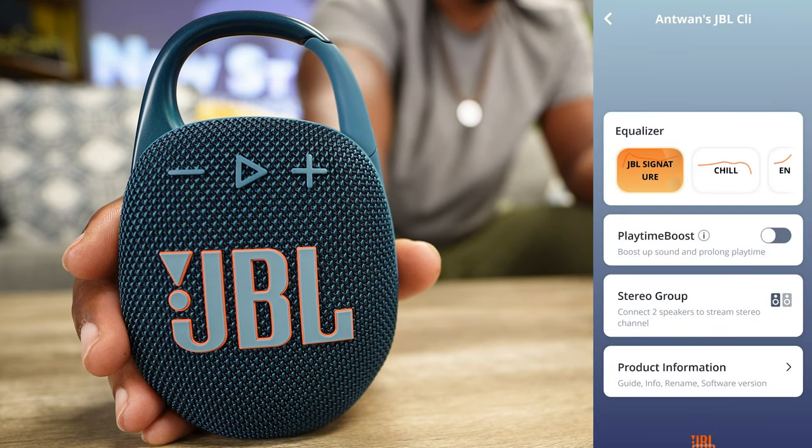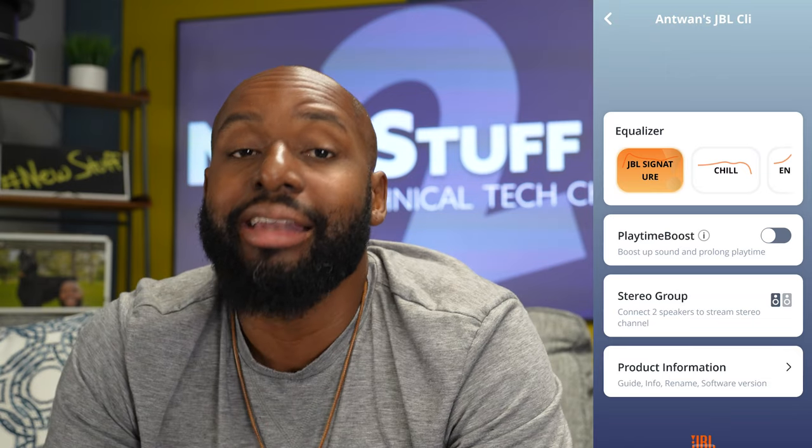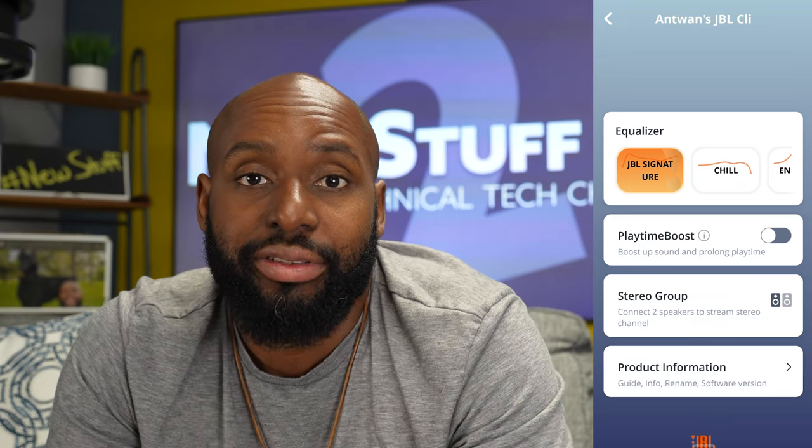Because I don't want my EQ disabled. What this does actually is kind of, it pulls back a lot of the bass, okay? A lot of the feeling of the music, so you can have louder music and a longer playtime. But it's gonna disable your EQ, and okay, your music has changed effectively now. But once you toggle it off, you can get back to jamming the way you used to with full immersive sound.